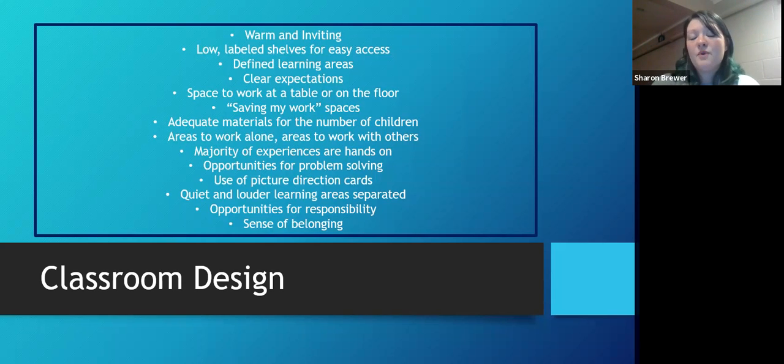The areas in the classroom are going to be kind of separated depending on whether they're noisy centers or they're quiet centers. So we're going to kind of put together the quiet centers and put together those noisy centers so the children can play purposely in each of those areas. There's plenty of opportunity for responsibilities in the classroom as the children do help clean up. So, we're putting on a cleanup song and we're asking the children to help put the toys away with us, which kind of brings a sense of belonging and community to the children because we're teaching them to take care of it and teaching them how nice it is to have a clean classroom where everyone can play.